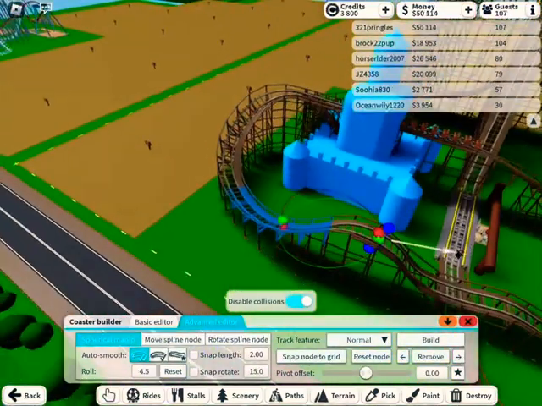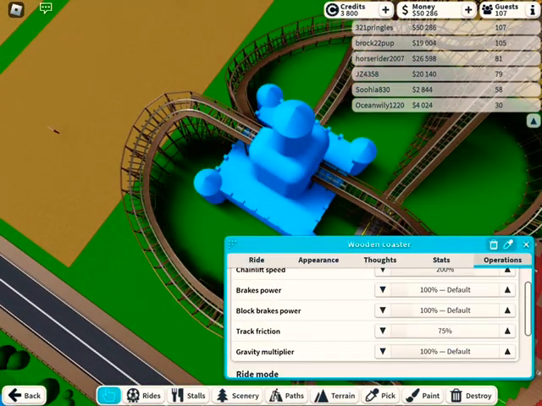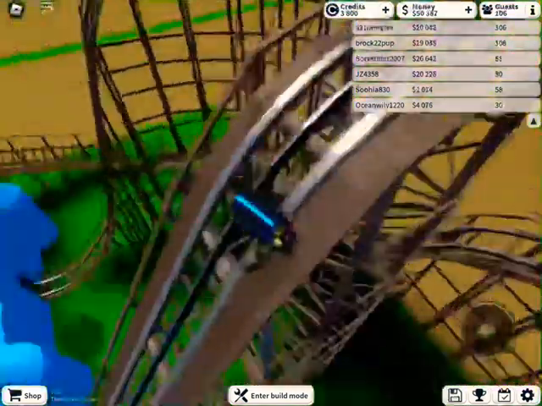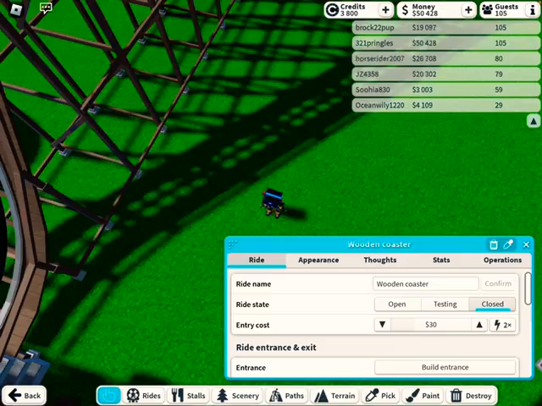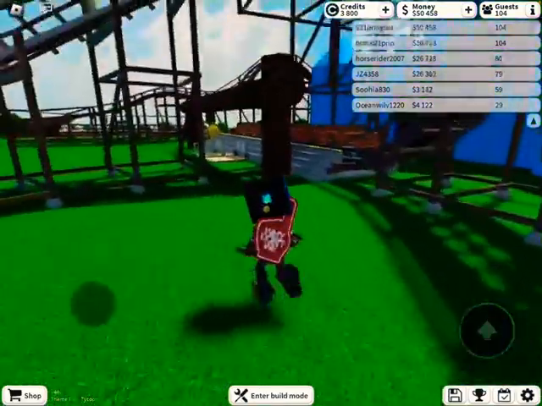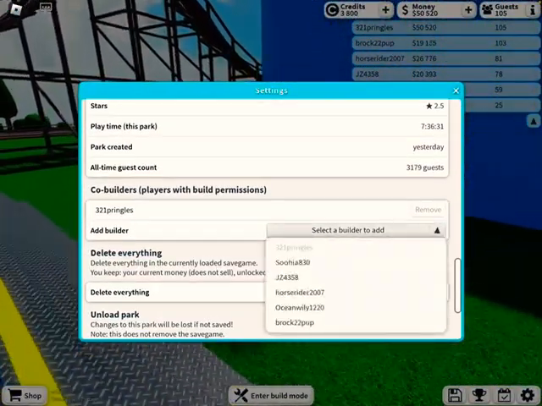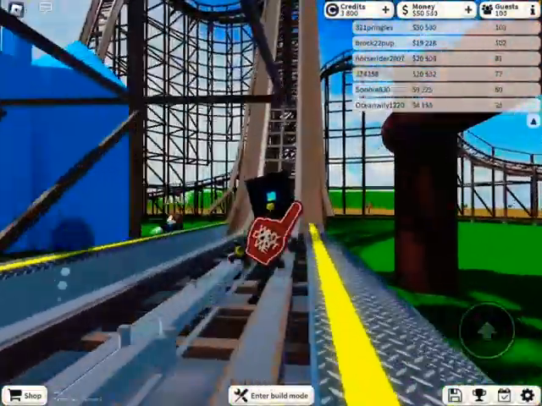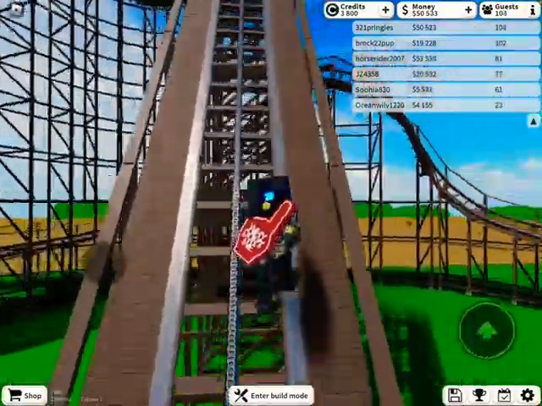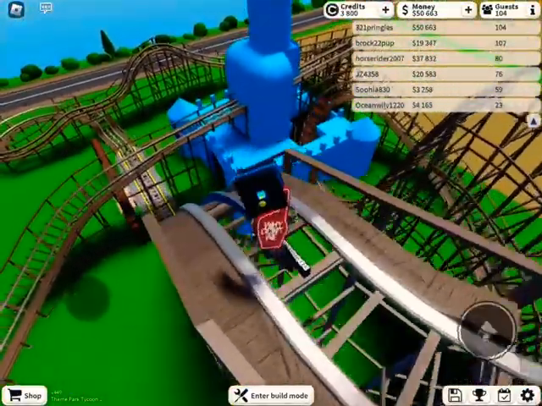I think what we could just do is go to the operations and turn the brakes power to 75%. So now it'll just be less. Oh, you don't have permission anymore? No, because you left. Oh, yeah, I forgot. Okay, I think this should work now. Hopefully. I don't think it is. I turned down the brake intensity. I feel like it should.